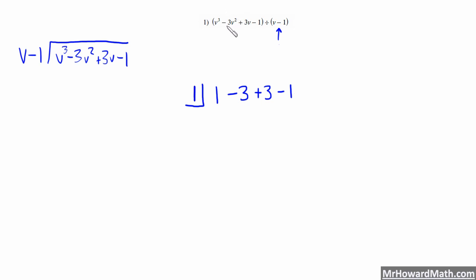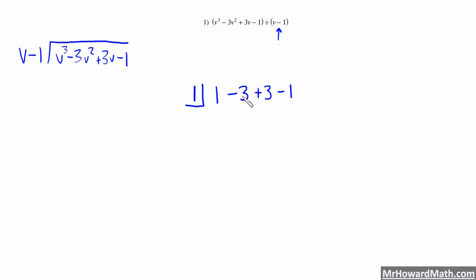Alright, realize that if we were missing any powers here, see we have a power of 3, power of 2, power of 1, and then our constant. It must be in that order because synthetic division is not going to work if you don't keep that in descending order like that. All of your variable terms in descending order of power and then your constant last. If you ever have a power that is missing, you must insert a 0 in its place. So let's say we didn't have this minus 3v squared, we would still have to put 0v squared in its place and put a 0 here as a placeholder, otherwise the synthetic division wouldn't work.